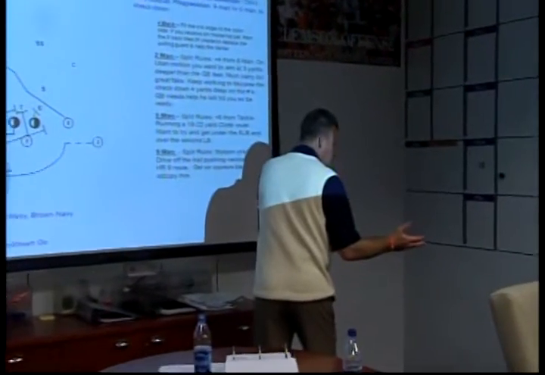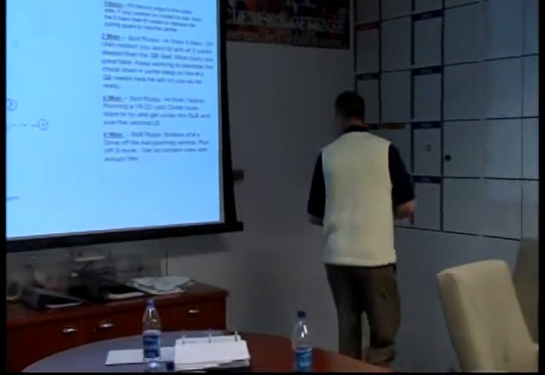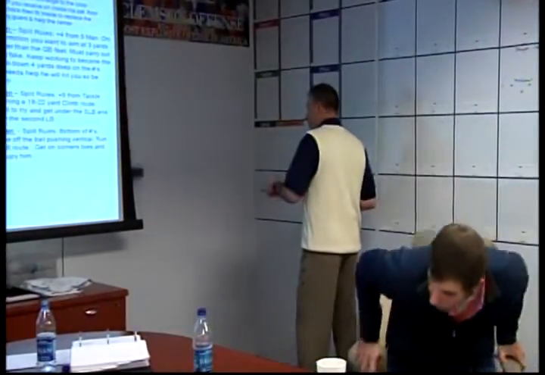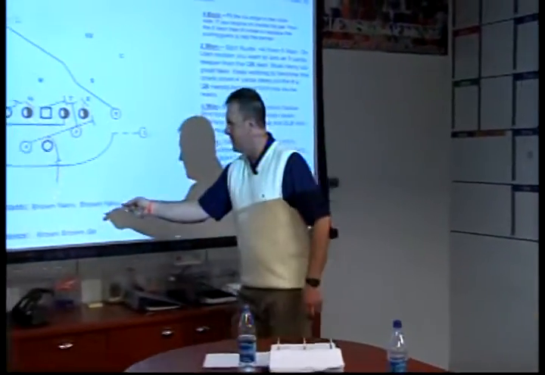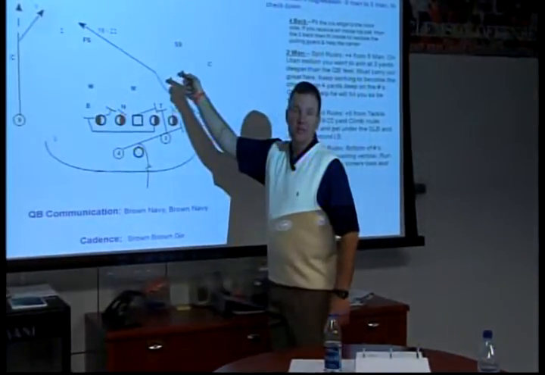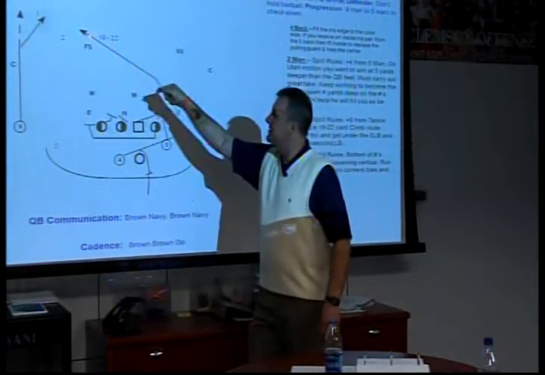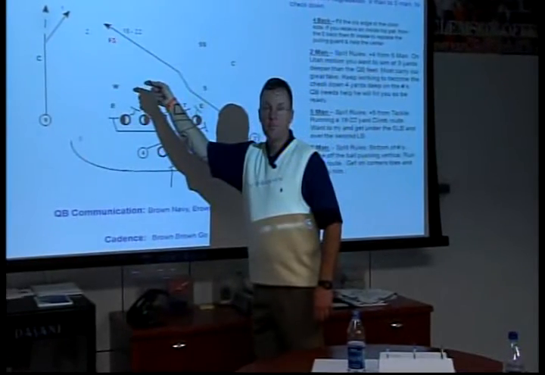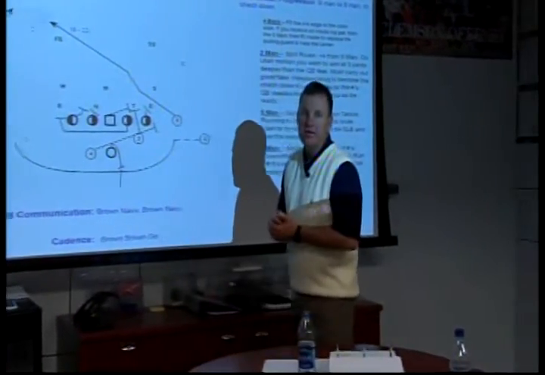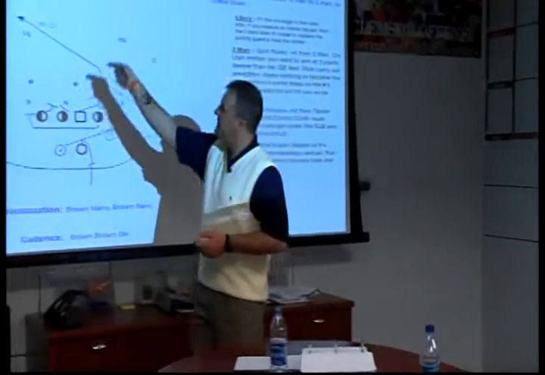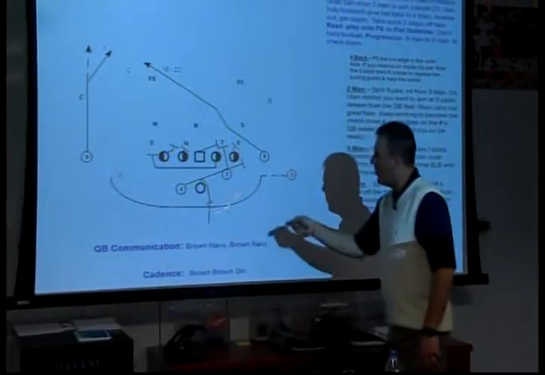As I fake the reverse, I'm going to throw eyes at him as he goes, and I'm going to take a 3-step gather throw. Okay? So after I carry my reverse fake out, I'm taking a 3-step gather with my eyes on the safety. I'm looking for, is the safety over the top? Is he attaching to the climb route? Okay, because this guy right here is going to tell me basically everything I'm going to need to know. If he's not, if he's over the top, my climb route's open. Okay, I've got the corner taken care of.